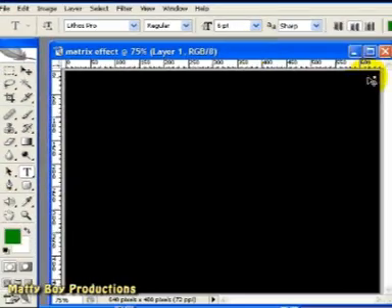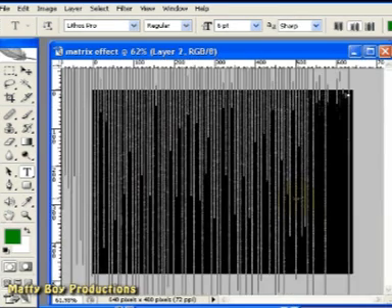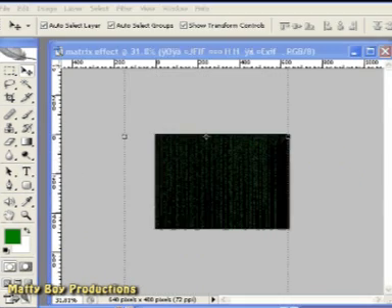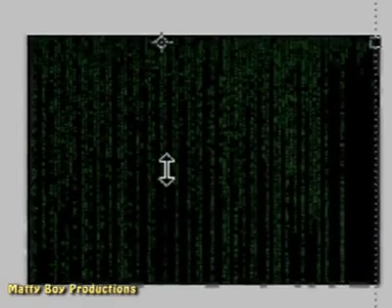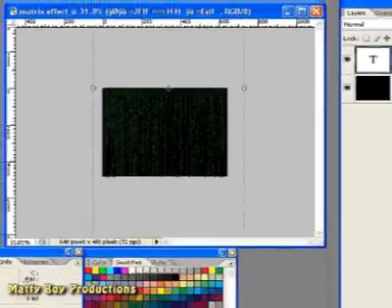Finally I'm going to hit Control V on the keyboard to paste all of the characters into the image. Now if I scroll out a little bit, I get to see all the text that I've created or copied into Photoshop, and I can now select my Move tool from the Tools palette over here and move it about until I get it something like this.